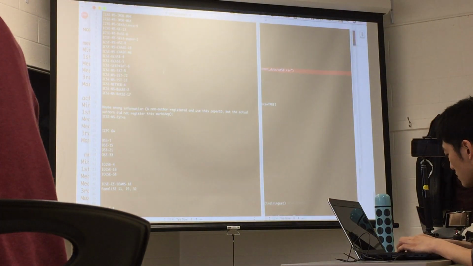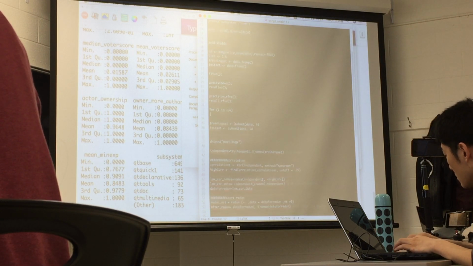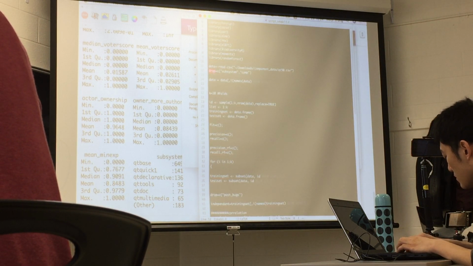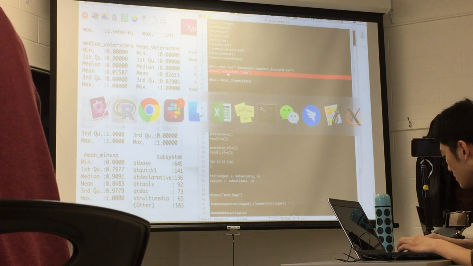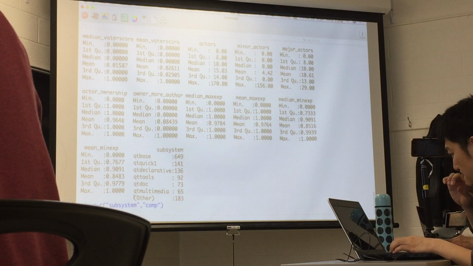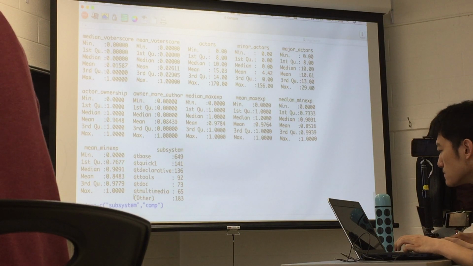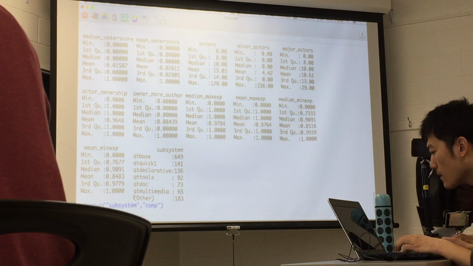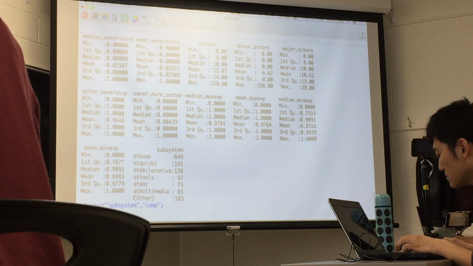So you go back to my script. Basically, these two lines help you to drop things. So anything that you want to drop, this is the line. You put the string of the column that you want to drop in the array. In R, if you see C, that means it's a vector.